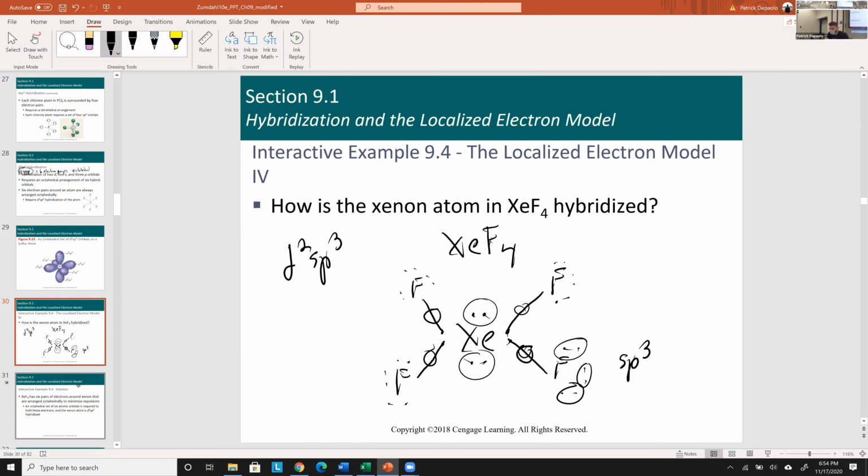Well, d5sp3. Good question. I don't know. I never heard of that one. I guess technically it could. Yeah, I think it could. That's a good point. Never seen it before, but I think it could. And maybe, I'm not sure if that's energetically stable or not. It might not be, because I don't think there's any atom in nature that can have that many bonds or that many electron groups. And if it did, its formal charge would be really high and it wouldn't be stable. So that's a good concept. In concept, yeah, that makes sense.